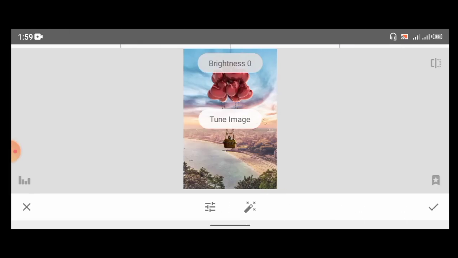click on tune image. Let's see, should we take the brightness up or down? I think taking it down brings a lot of details, so I'll leave it low. Contrast, should we increase it or reduce it? I think we should reduce it a bit. What about saturation? Take it down a bit.